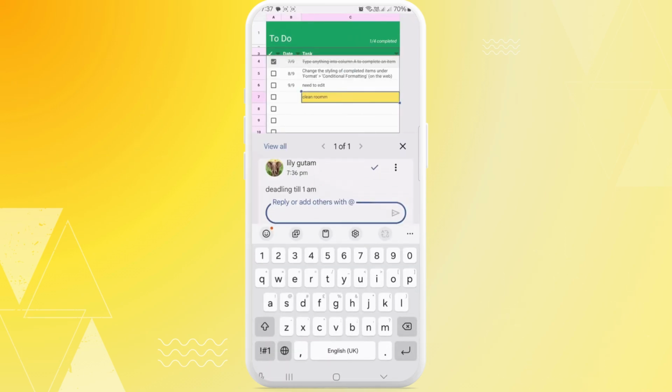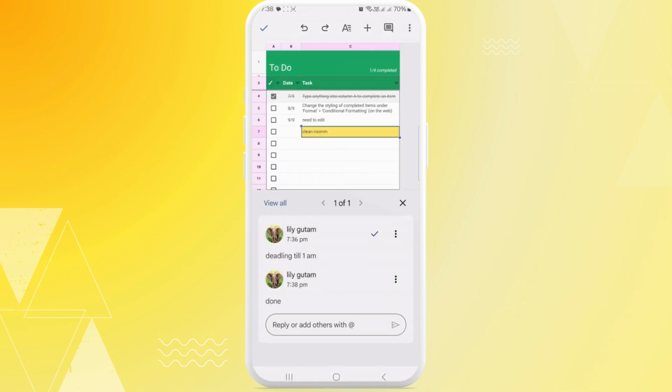the rate. So you can simply reply from here and tag other people, like at the rate and their name, whoever you want. You can mention them in the comment. It's done. You'll be replying to a comment like this.